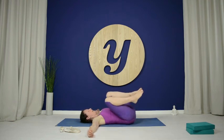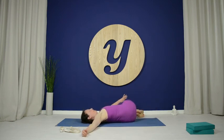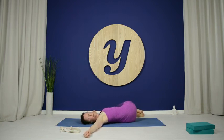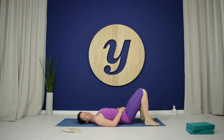Taking knees up and over to the other side. And head can either look straight up if your neck prefers it, otherwise you could roll your head to the other side and close your eyes. And then coming back to center. So knees bent, feet flat on the floor. Rest your hands on your lower belly.